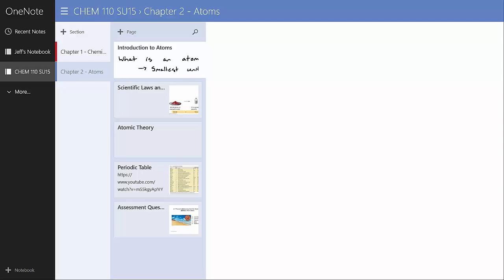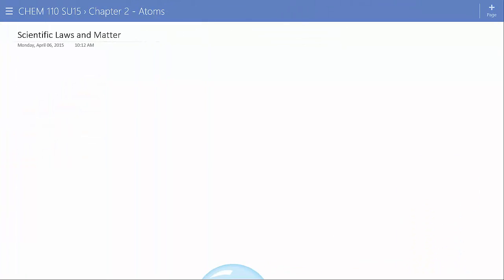All right, so there are some rules associated with atoms, and these are called scientific laws. And I wanted to bring up this term again. The idea of a theory versus a law. What is a theory? What do you guys think? Yeah, exactly. It's an explanation with a lot of research behind it.